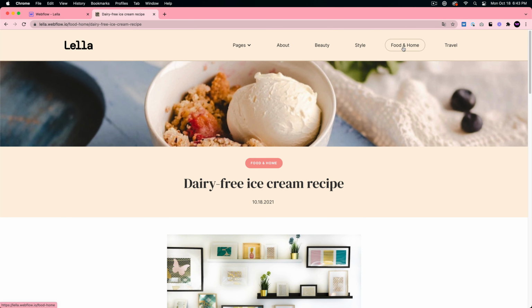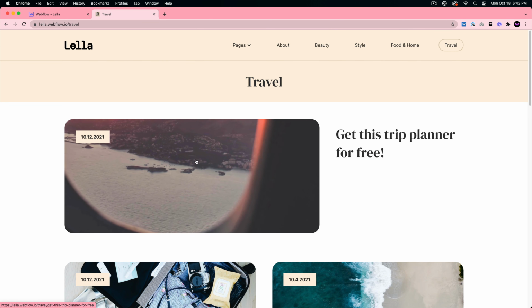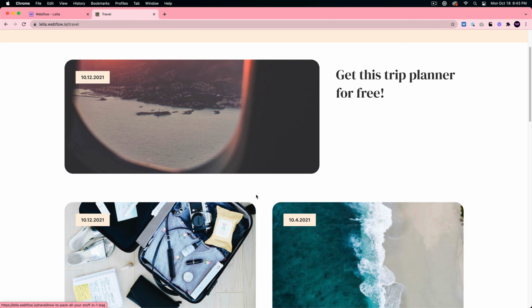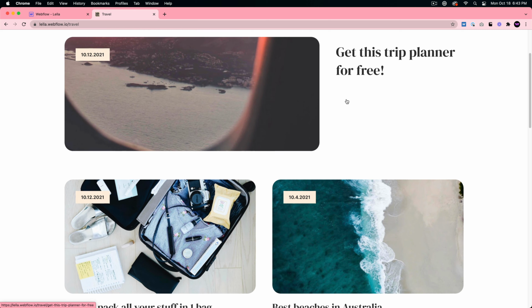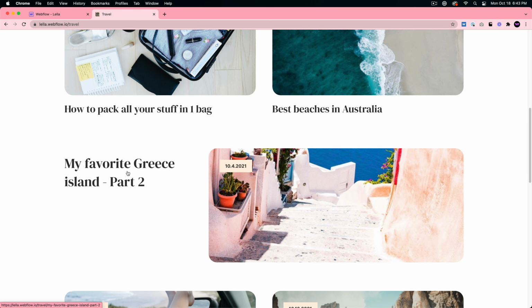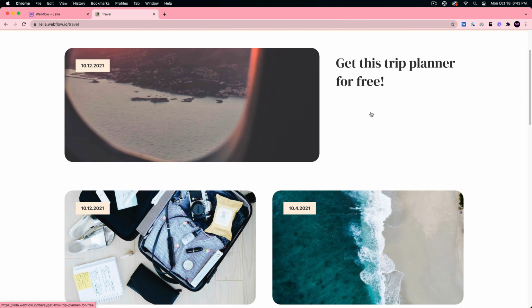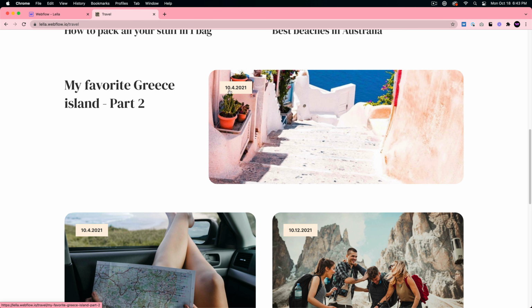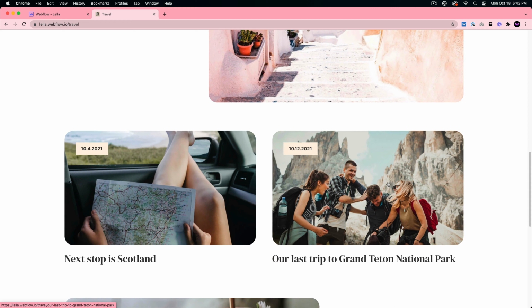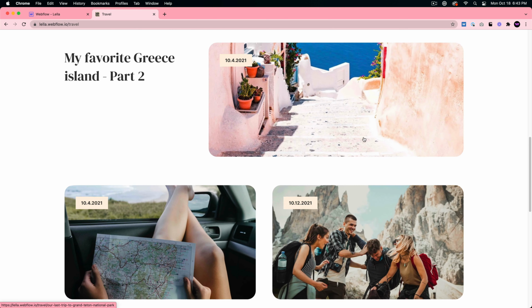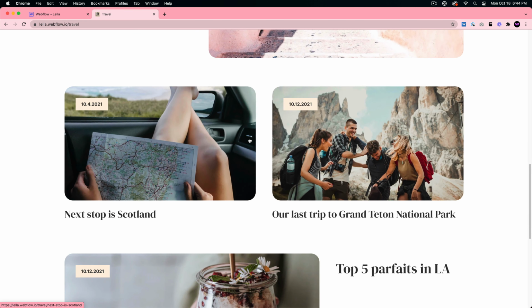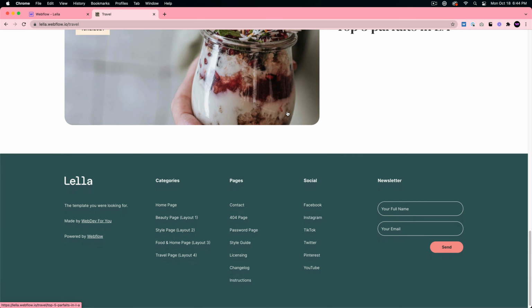And then we have the last one here, which is travel. So travel has a bit of a different layout. It has cards. We have two cards here, one card, and then we alternate the title. Here we can see the title is on the left, and here the title is on the right, and the date is on the card here within the upper left. So these are more like components that you can pick and choose and decide how you want to style your specific site.